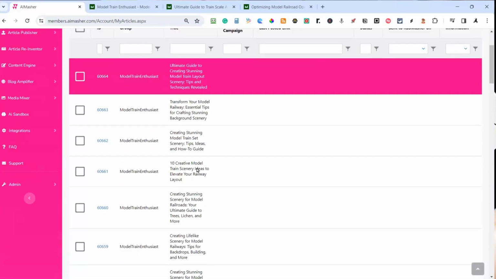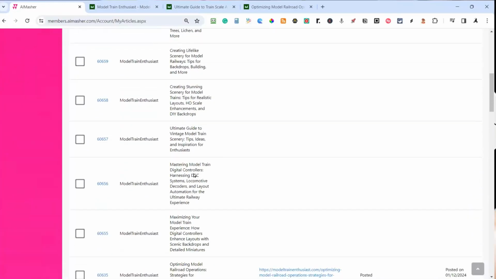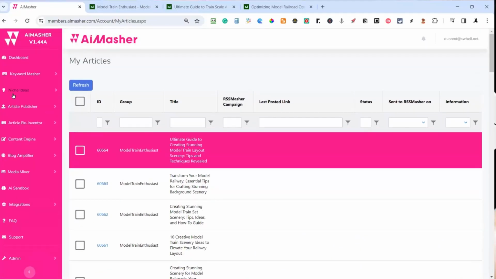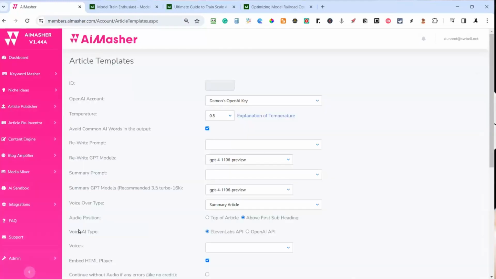Now, I would probably want to do a listicle on all of them. So I'm going to show you something else to do here. Inside of Article Publisher, we have article templates. I'm going to add one. Name is OpenAI key. I'm not going to use any rewriting. Well, I'll summarize it.